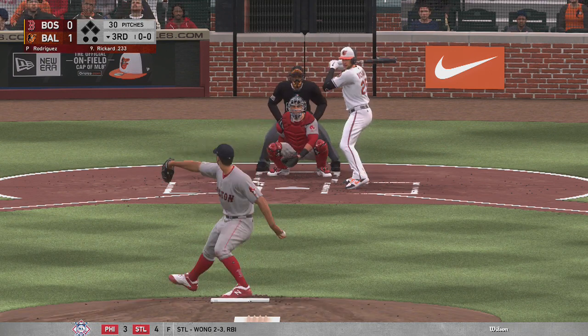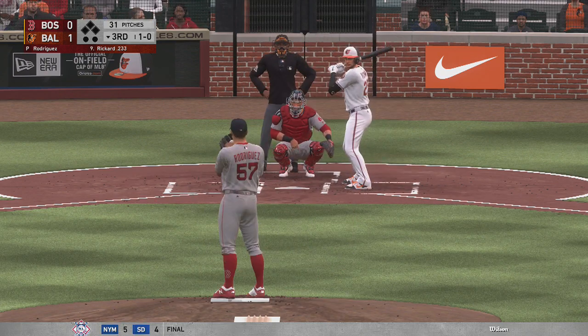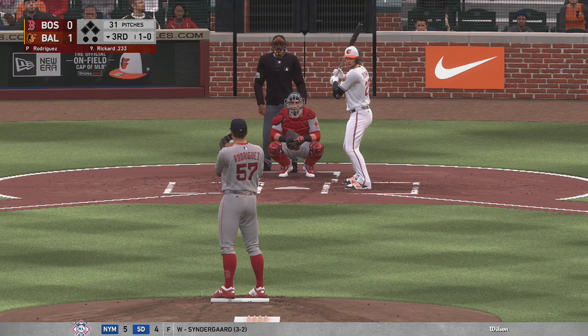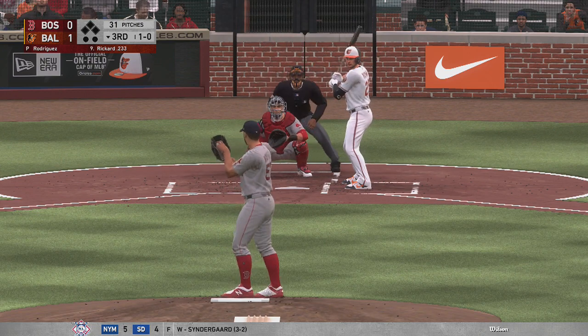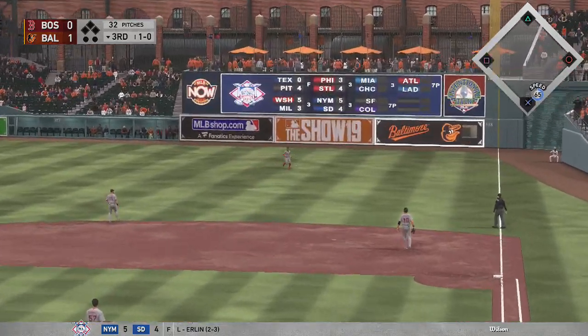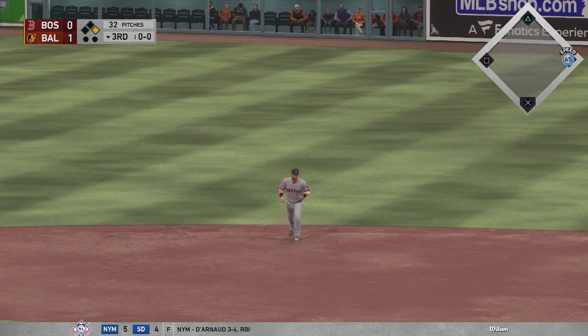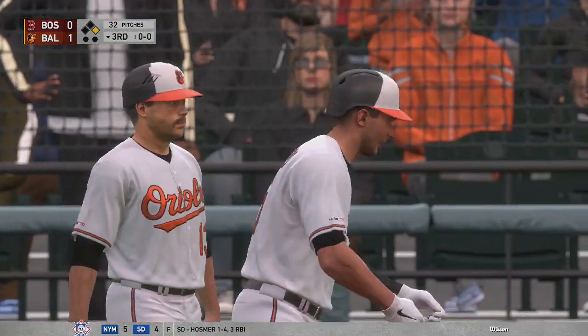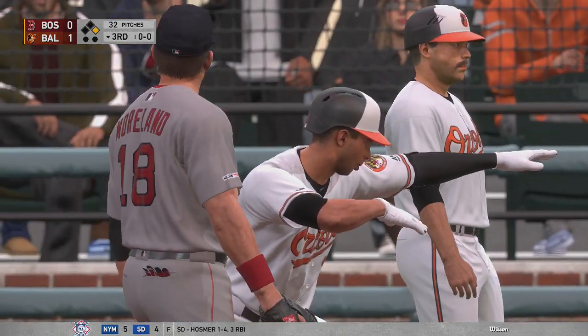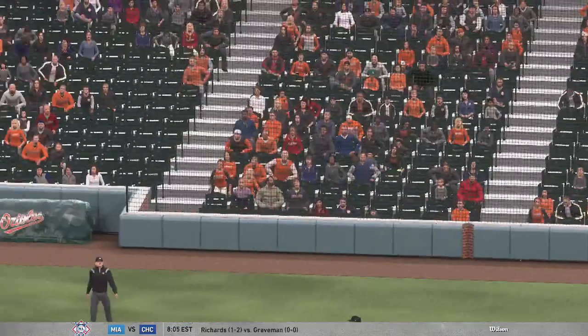First pitch of the at-bat on its way. There's the cut fastball, but it's low, 1-0. His numbers against Eduardo Rodriguez: he's got 5 base hits in 17 at-bats. He's taken him deep once. Line to the right side, and that's a base hit, so the pressure's on to open up the inning. Take a look at this right here. He didn't get jumpy and try and pull it down the left field line. Stayed in there, fought hard, and ground out a nice knock the other way.